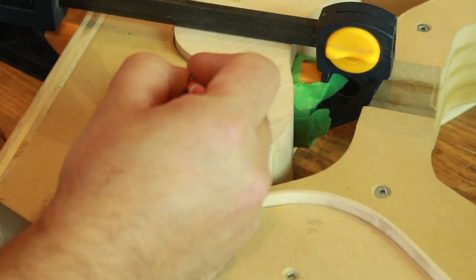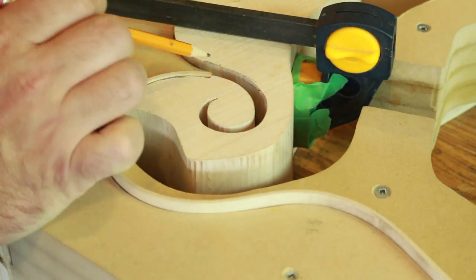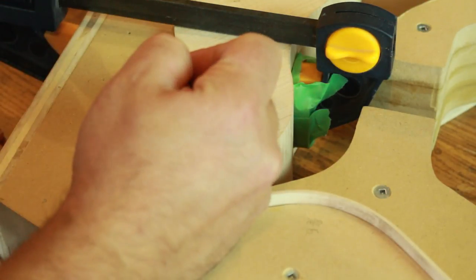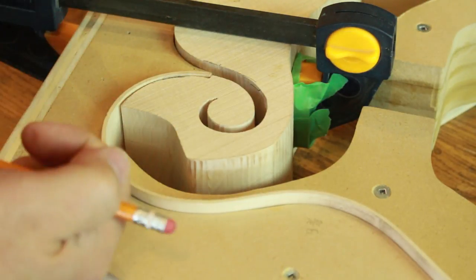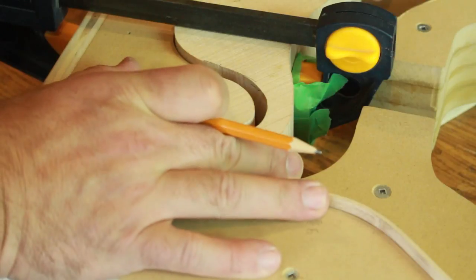Just need a little bit more in about that same area. It doesn't look as tight on the other side here, so I'll just finish this section here just so I can move my block a bit more.